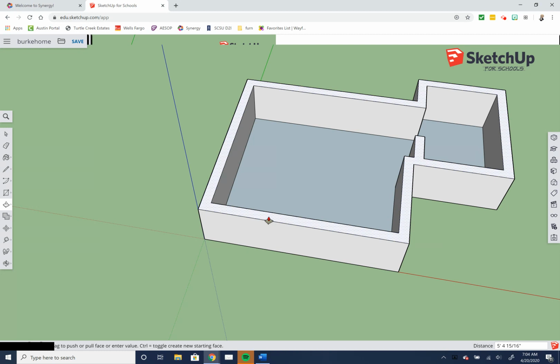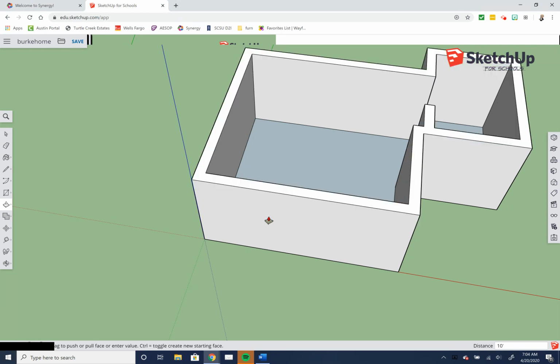Now, obviously, this is not the complete room, and you have to decide where you want your walls to be, 8 to 15 feet high. So I'm going to make mine, I'm a tall guy, so I'm going to make my walls 10 feet tall. Right, so that's going to be my 10 foot tall rooms. Okay, so now I've got my 10 foot tall rooms.